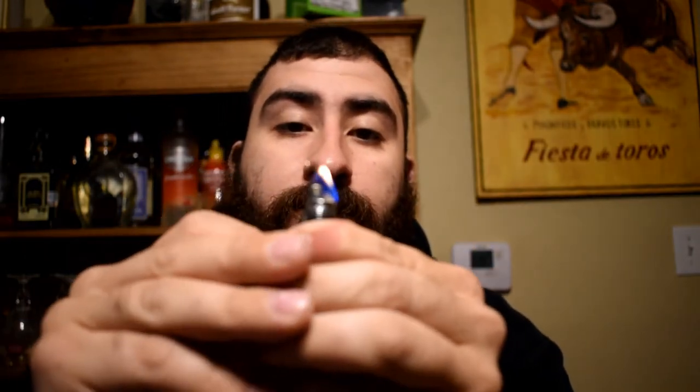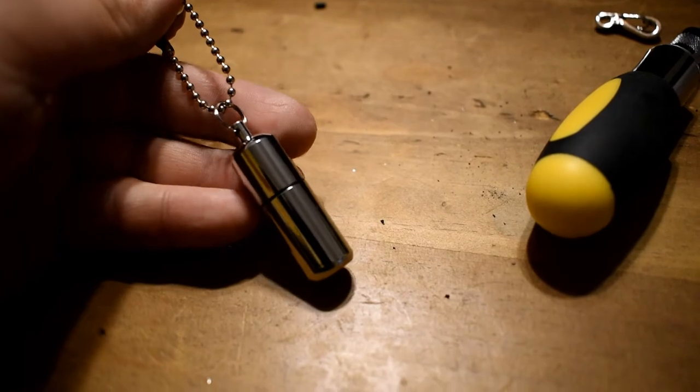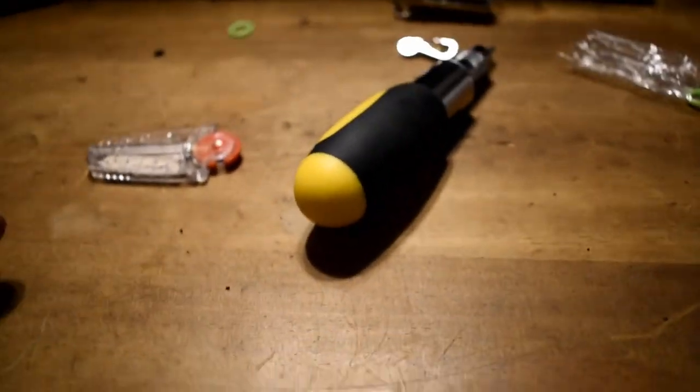Fire! So replacing the flint worked. It loses points for having a burnt-out flint included, because I literally only tried it twice — there's no way it should burn out that quick. But as soon as I put a new one in, it works. It's got a little clip that comes separate, you just put it on and now you've got a keychain — you can put it on your EDC bag or whatever. The good thing is it does come with spare flints, so that helps. It actually comes with two, not just one.